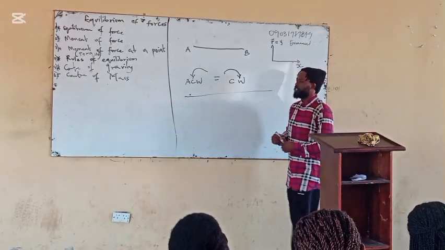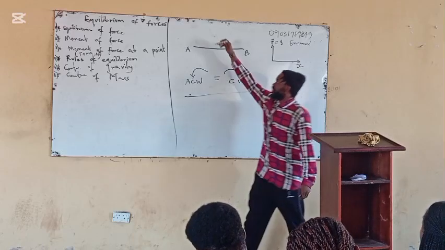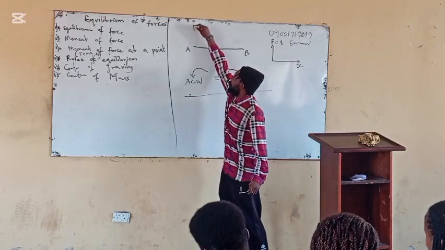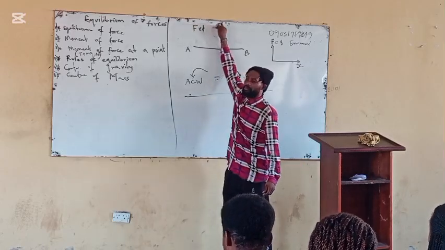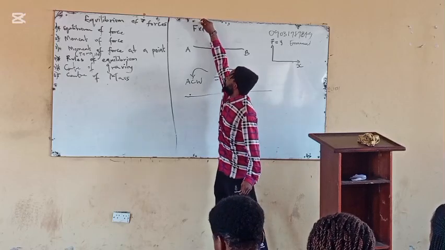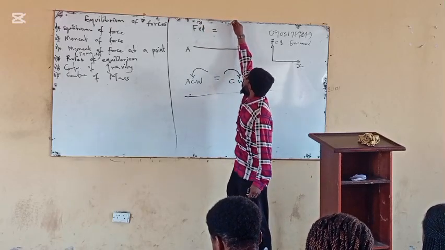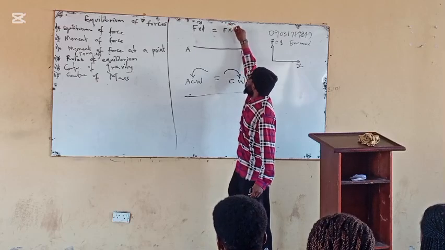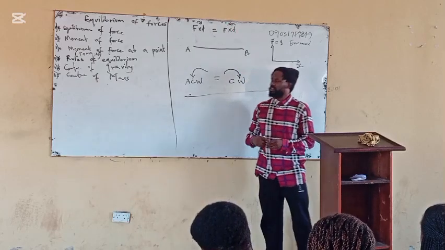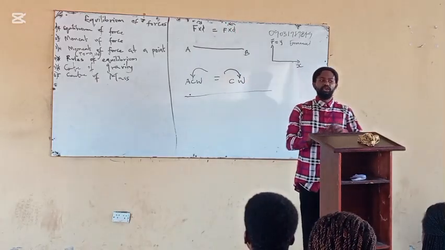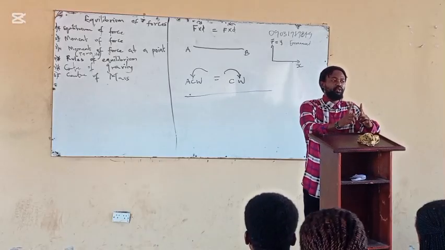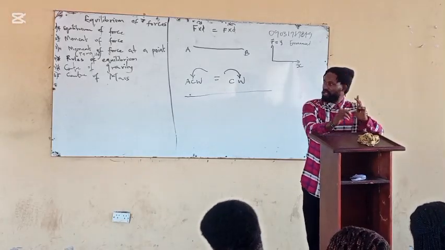And what that means is, see what it means. We said that torque is the same as force times perpendicular distance. You remember? So the sum of the torques in the clockwise direction must be equal to the sum of those in the anti-clockwise direction. So we need to note that, which means that the total net torque must be equal to 0.